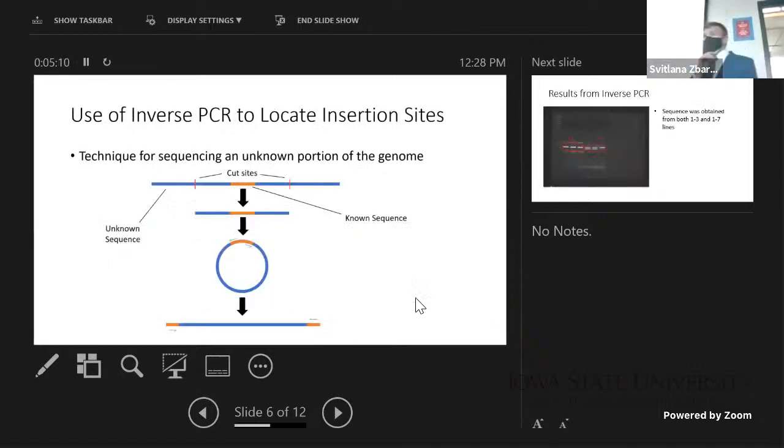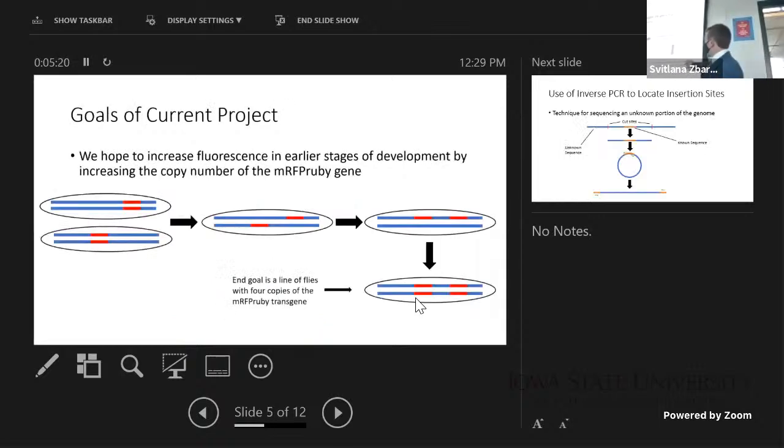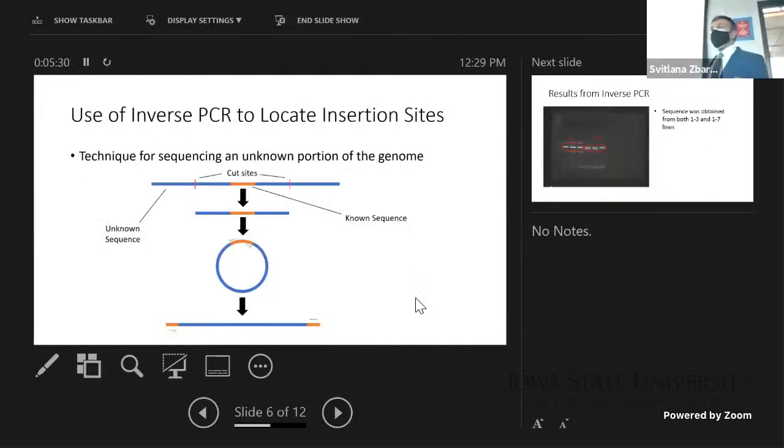So as I mentioned before, the issue with the transposable elements is that these inserts are going into random spots in the genome. And so we actually can't screen. We can't find this fly line out of all of the ones we create without being able to know exactly where to look for these 2 inserts. And so what I've been doing is trying to find the initial location of those 2 spots so I can screen future fly lines for that insert.